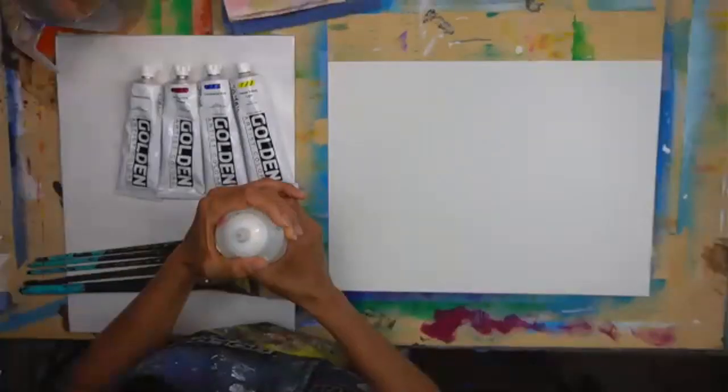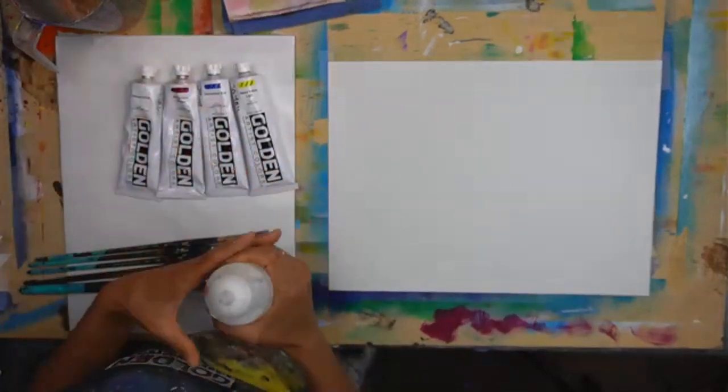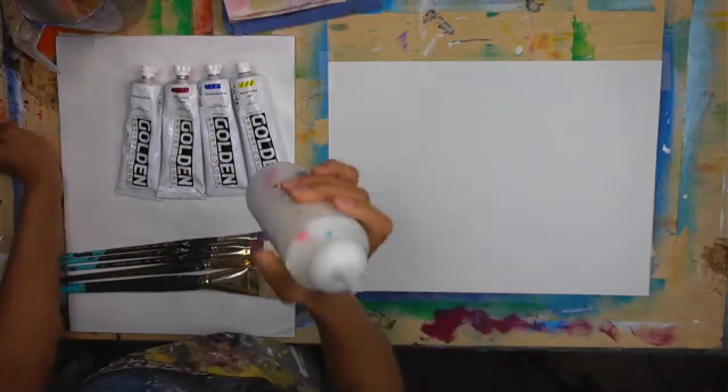Of course, I've got water for my acrylics. And in this little squeeze bottle, this is matte medium. This is essentially a liquid acrylic that you can use for glazing. And this stuff, I use like milk on cereal. This stuff is awesome.